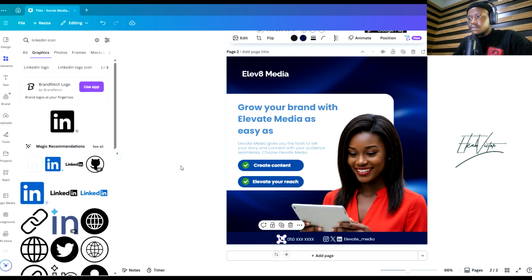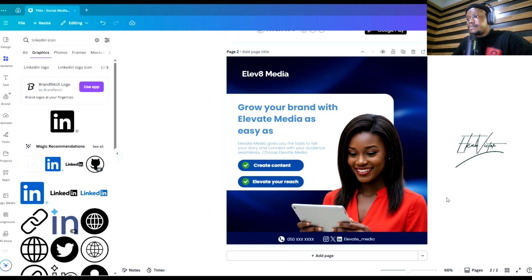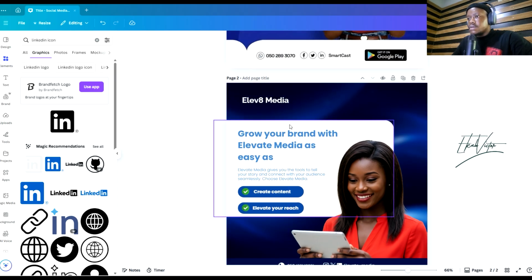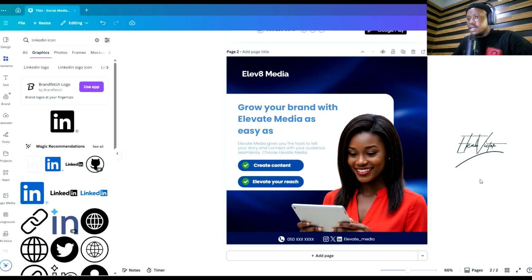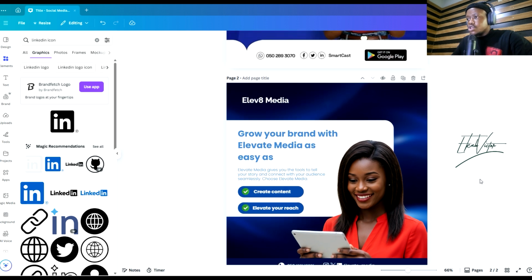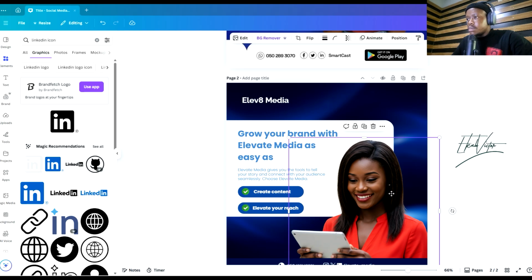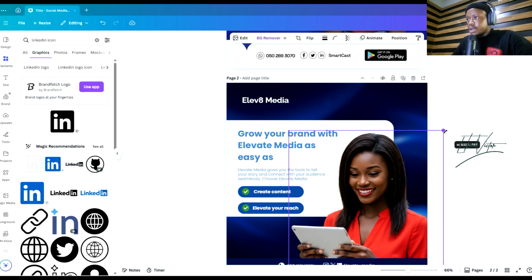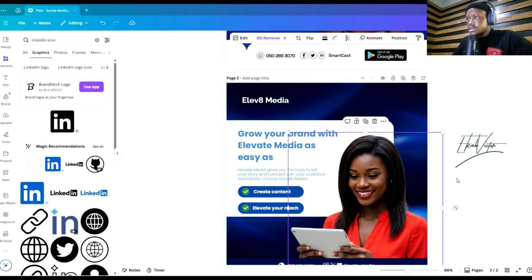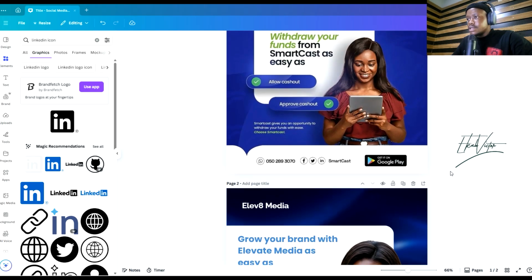So you can see now that this is a bit more structured, it has more harmony than what we were trying to do, right? Now the last thing that we need to incorporate is get it on Google Play.